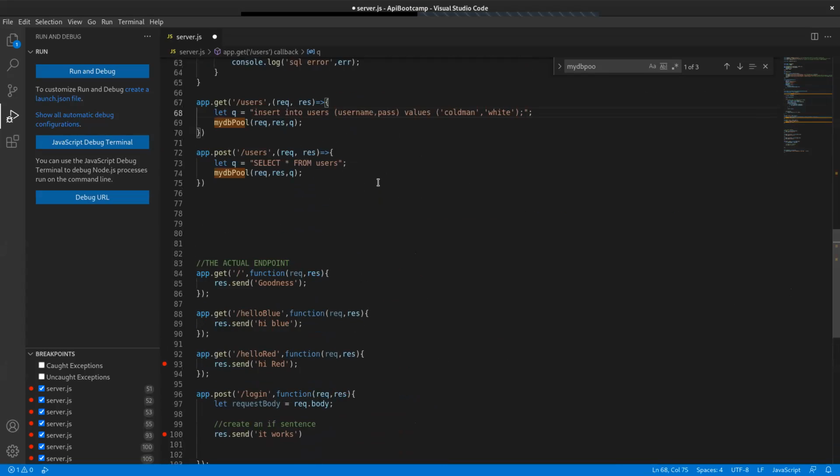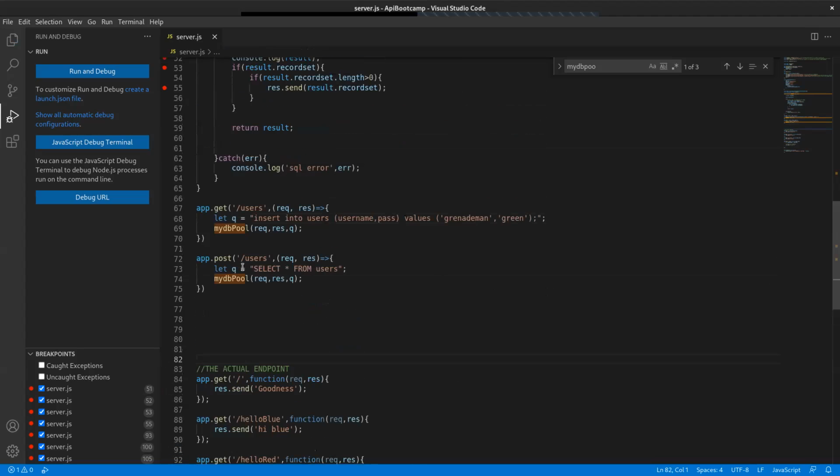So now I'm going to insert the user, pass, and so on, but I'm going to be doing it to, I think it was Grenade Man. Actually it was Grenade Man, and he was green, if I recall. If I know my Mega Man. So now I have everything here. Oh, I think I changed the opposite one. Yeah, I changed this one wrongly. This one goes here.